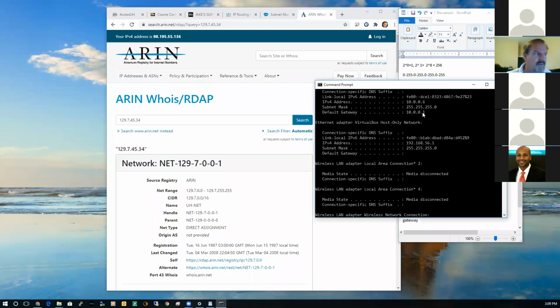Here's the default gateway. The default gateway always, always, always has to have an IP address. And bear in mind, a gateway has 2 IP addresses. Otherwise, it's not a gateway. A door has 2 sides. Otherwise, it's not a door, right? It's just a wall. Got the inside and the outside. So think of a gateway as a door. The inside of the door is a local network address, 10.0.0.1. It has to exist on your local network.